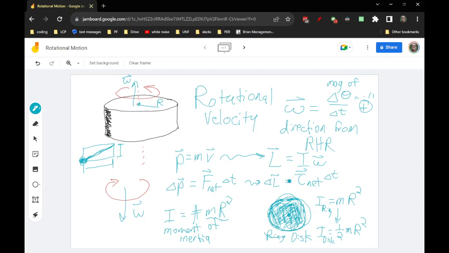Torque, you might have heard colloquially on pickup truck commercials or something. Torque is somewhat straightforward. It involves the force, but we have to take a cross product of that force with where the force is acting. So for example, if I push at this disk with a force here on the outside, the r vector is going to be basically the radius going out to that point. So I would take this vector, cross product with this vector. I know that's a lot of new information. What we're going to do in the next episode is take a look at how we put all of this into an animation code to see how we can actually make a solid object rotate in VPython.